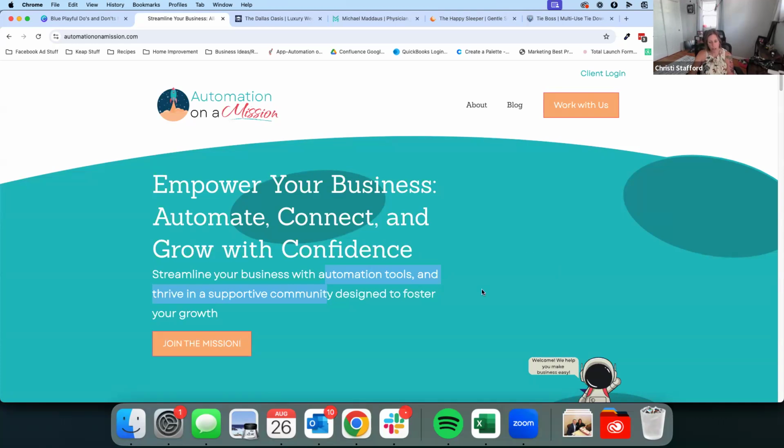Before we jump around, the other thing that I want to call out above the fold is notice the simplicity of my navigation. Certainly, I can put testimonials up here. I can put my services page up here. I could say buy Automation on a Mission, but I have 2 buttons that are going to achieve the same thing. And the less information I have up here, the better. I'm not interested in you bopping around my services page or my about page. In fact, I don't even think I have a services page right now.